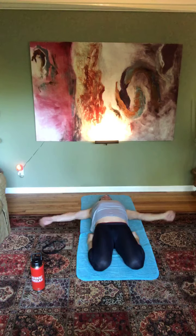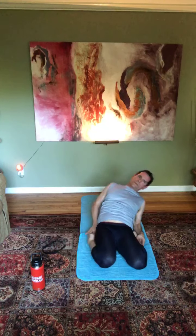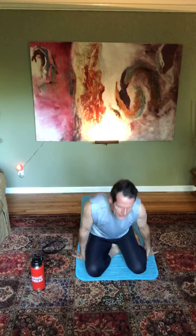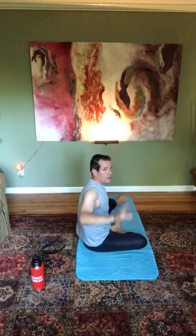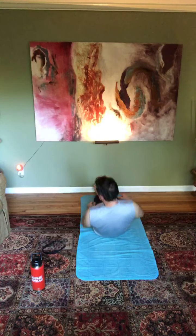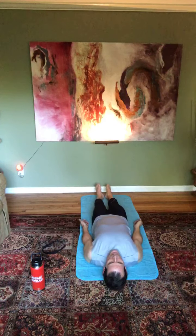And change, slowly reverse, hands to your feet, slowly come back up, using your elbows and shoulders. Come up to the top of your mat and towel, release your knees, and turn around onto your backs for Savasana. If it feels good today, stay in the posture, and we'll catch up after the second set. Breathe.